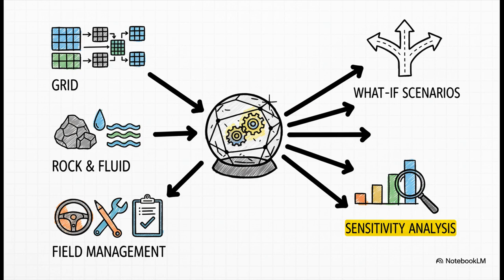When you bring all 3 pieces together, the grid, the rock and fluid properties, and the field management, you suddenly have this incredibly powerful predictive tool. You can run all sorts of what-if scenarios, test out different development strategies, and do sensitivity analysis to figure out what really drives your asset's performance.